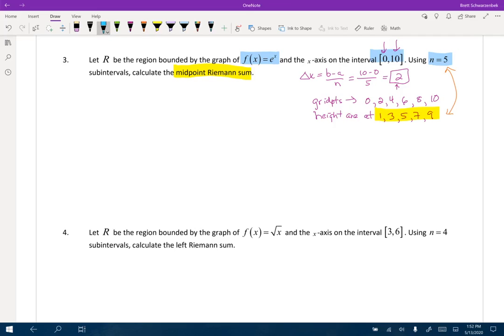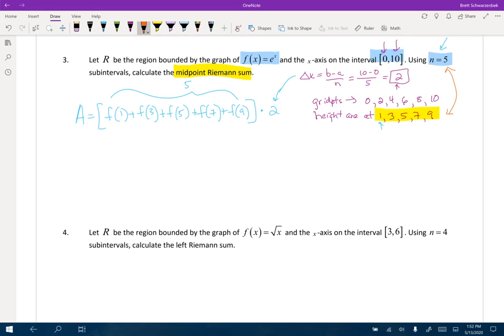So remember, area is equal to f of whatever my first height value is, 1. Then I continue with the sum of all of them as I go through the picture, or the heights and the rectangles. So when I'm done, I should have 5 function values because there are 5 rectangles. I then multiply by the change of x, which is 2 in this problem. So what am I doing?